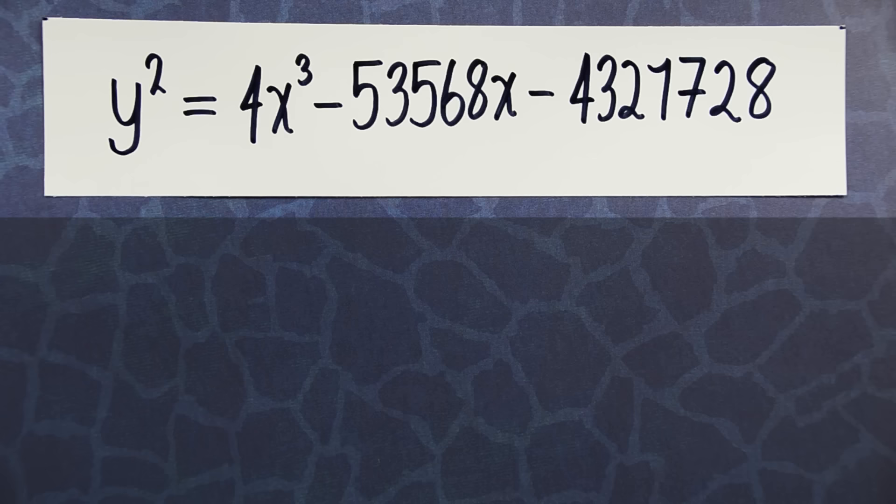Well, in the world of number theory, a standard question people ask when given an equation is the following: How many solutions are there to this equation mod p, where p is a prime number? For example, if p equals 5, then the pair (4,1) is a solution mod p.